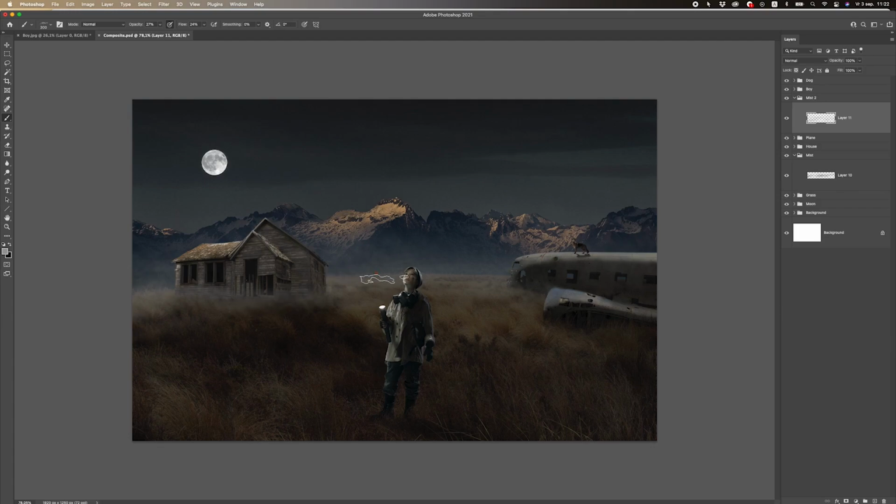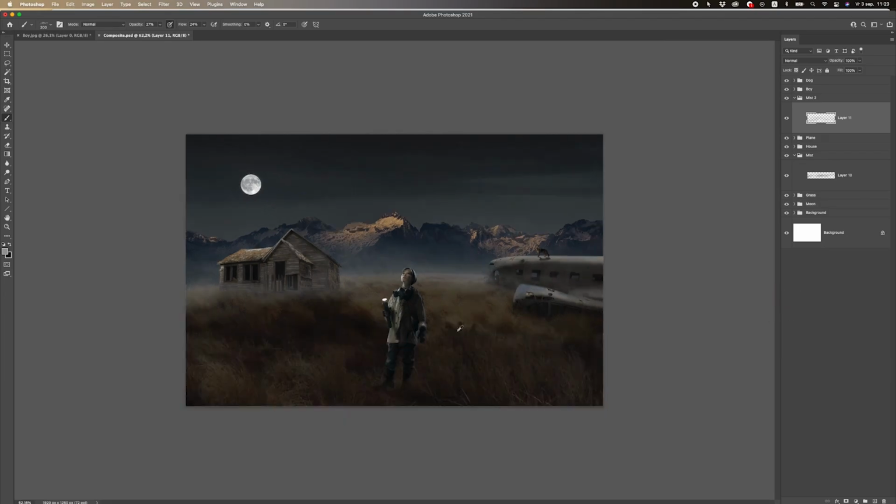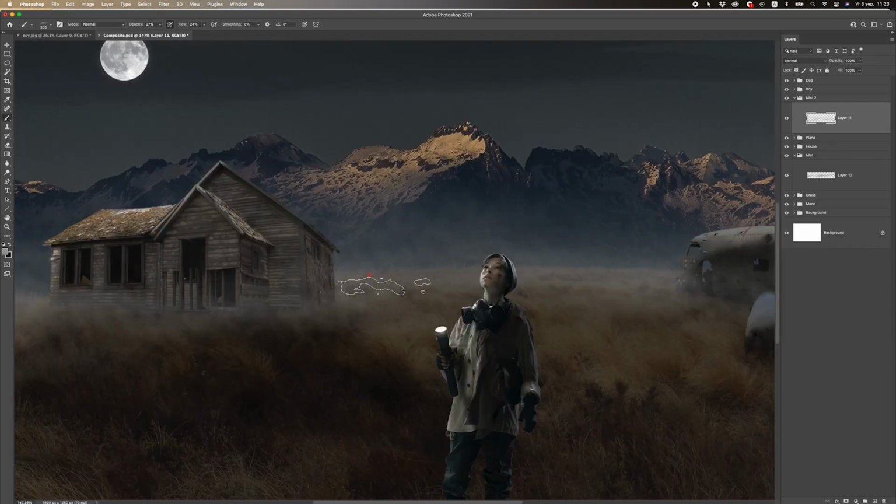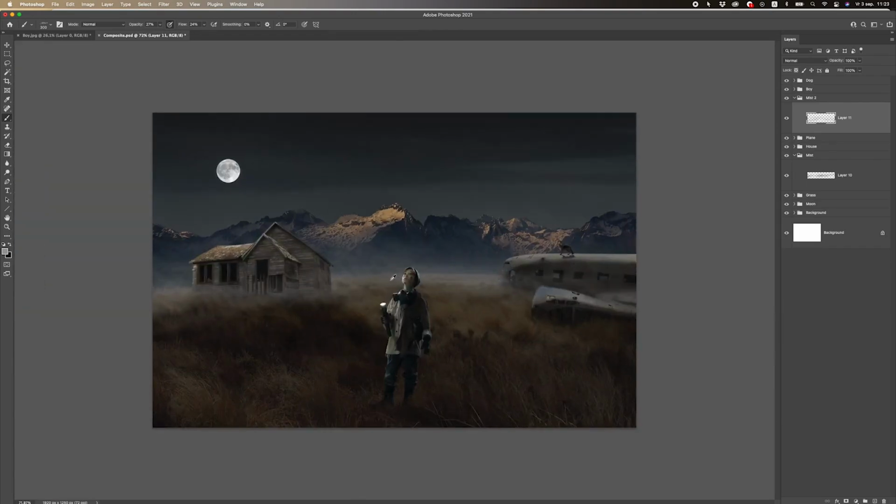We have mist brush. You can do the same for using other stuff like trees in the background. There's also a lot of tree brushes. Try to search on Google, for instance, free brushes, free tree brushes, and play around with all these different types of brushes. They are really good to make your composite look more like a painting, more like real, instead of all these flat images without depth. This also helps with depth in your image.